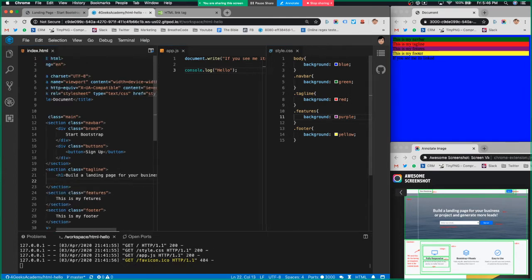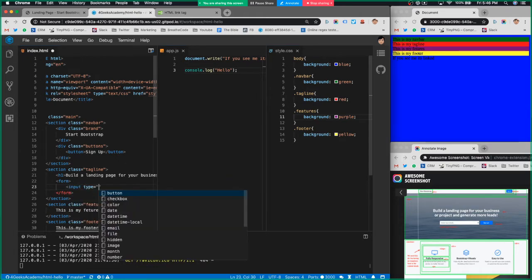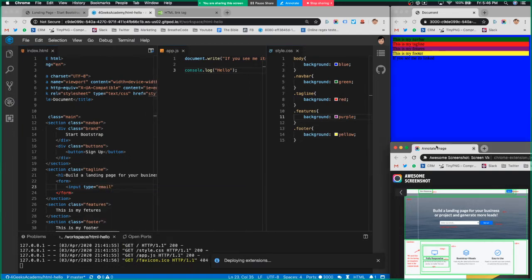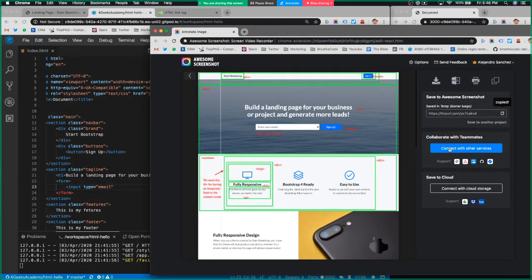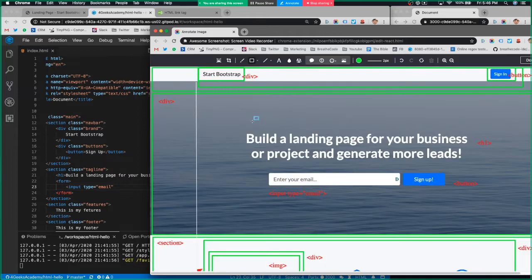And then the form, right? So it's a form tag, form. We haven't seen the form tag, I think, on the HTML, but it's a type of tag when you want to put several inputs and a button. So input type email. I forgot that in the strategy, so I'm gonna update that. I think I can go back to annotate like this, boom. And then I forgot that this is a form first that contains the input and the button.